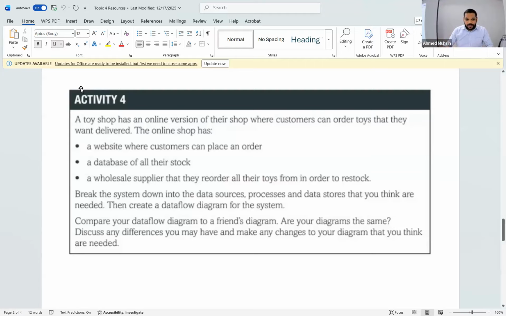Right. Now everybody, we're going to draw a data flow diagram for this. Can you all put down Topic 4, Activity 4? Topic 4 dash Activity 4, and next to Activity 4 put 'from textbook', so you know what activity this is.